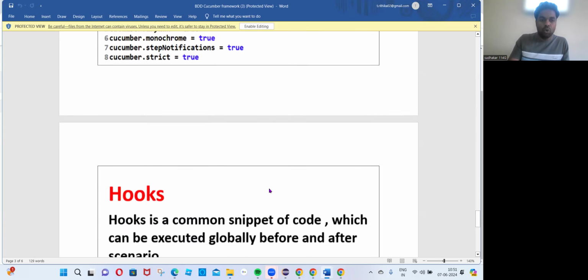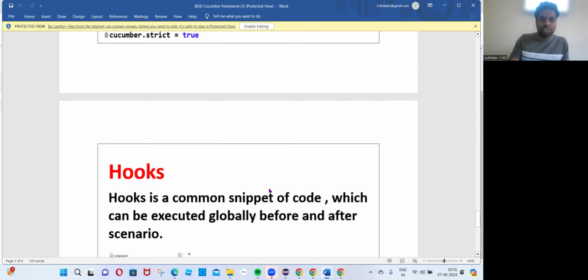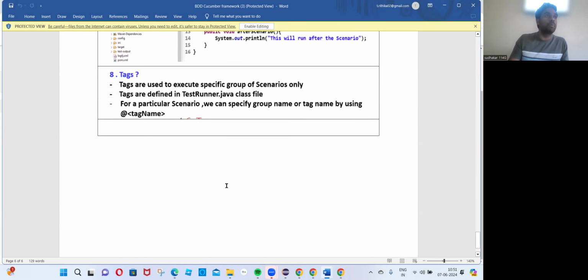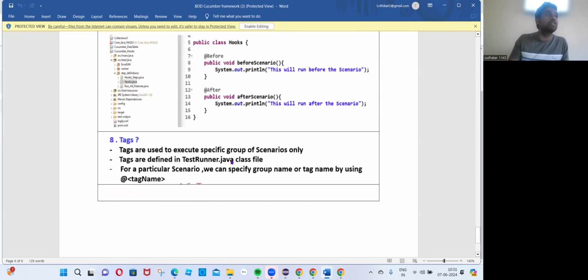And hooks are a common snippet of code which can be executed globally before and after a scenario. All these concepts we used in our project. Tags are used to execute specific groups of scenarios. And in our project, we followed the page object model, the page factory design pattern.